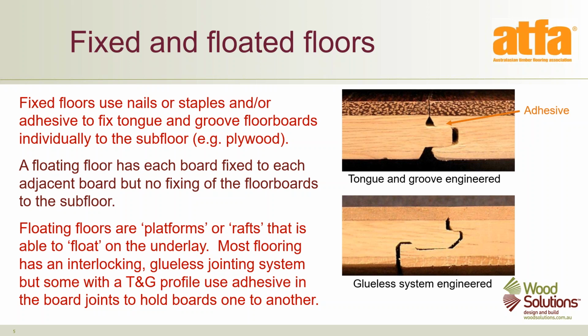And if we look at those two photos, the top photo shows a standard tongue and groove profile, and the arrow there shows where adhesive is put, just usually underneath the groove edge of the board, and that glues one board to the other to form part of the raft. Otherwise, many systems are this glueless type jointing system, and you can see that system there, which the boards fold down into place and lock into place.